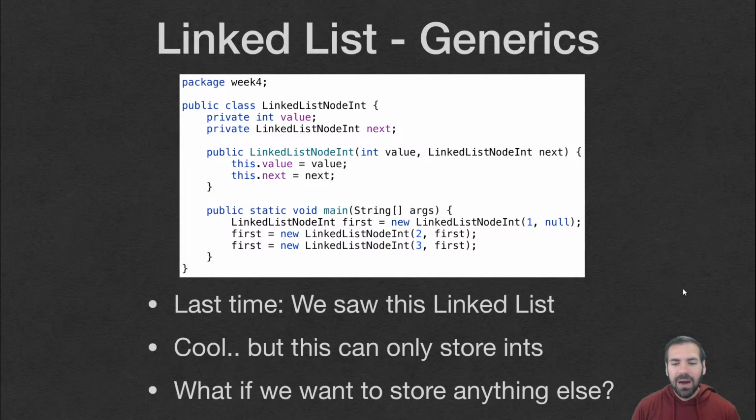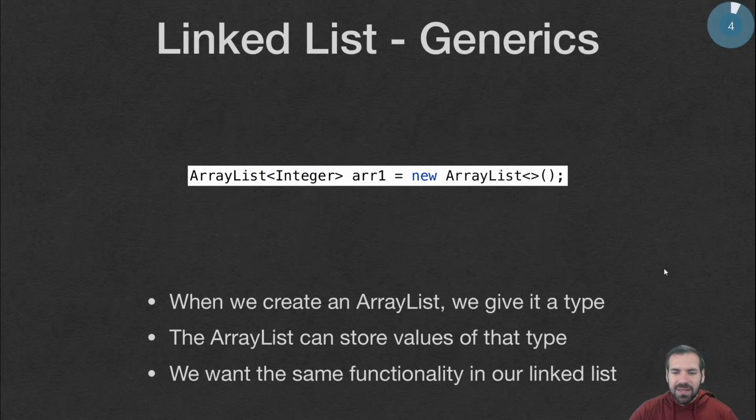That's annoying. What I want is the flexibility that we have with array lists and hash maps, where we can give it any type. We can create an array list of integers, array list of strings, array list of players. We had an array list of characters last lecture. We can create an array list of anything. I want my linked lists to be that flexible. That's what I want, and that's what I shall have. So array list, we use this syntax to specify the type that's being stored in that specific array list. How do we set up that same syntax is our question for right now.